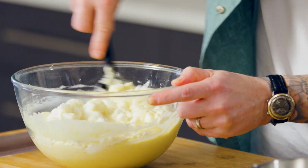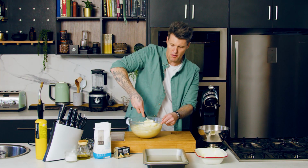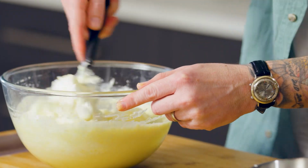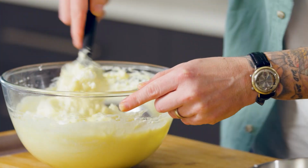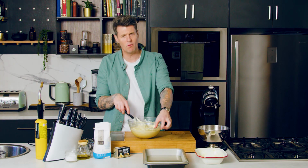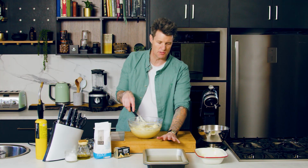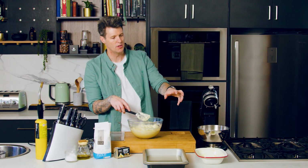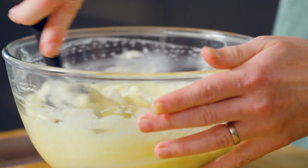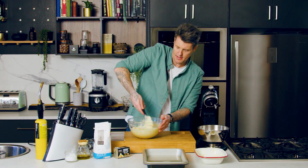Once they're mixed, I'm going to pop it into, I've done a double batch here, so I'm going to put it in 2, but into your 600ml oven tray or roasting tray. And then in another one, which is a little bit bigger, you want to put about 2.5 to 3 centimetres of water so that the tray that you're baking your puddings in will sit in that water. All right, so I add the second half, keep folding, and then it's ready for the oven.